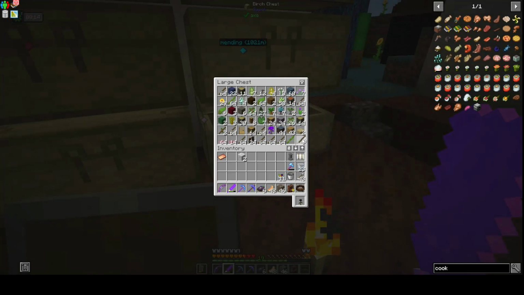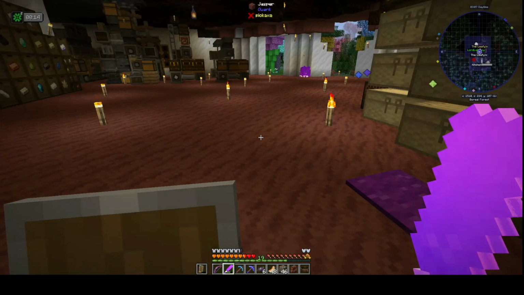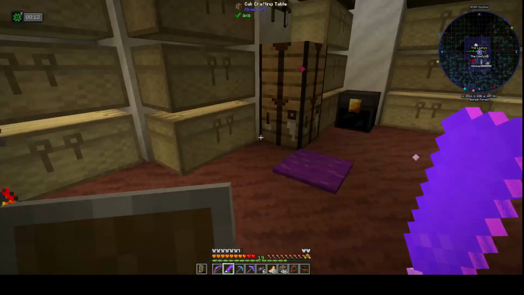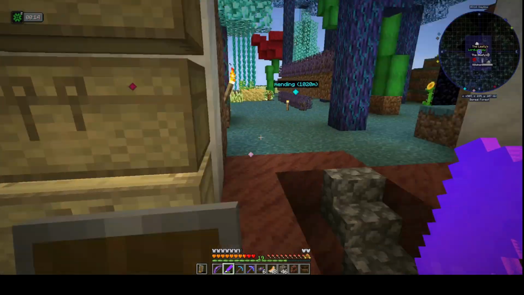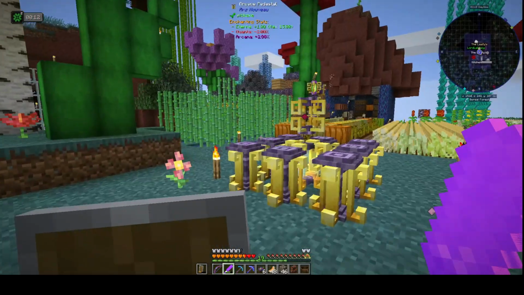So I also did a little bit of adventuring, to find more bees for one thing. I finally found a slimy bee, which is very, very important. There he is. Slimy bee. We won't talk about the crocodile who ate my face while I was trying to get the slimy bee, but anyway.